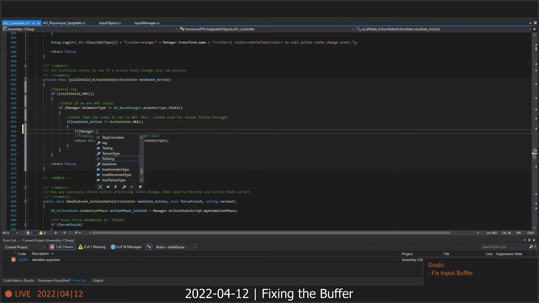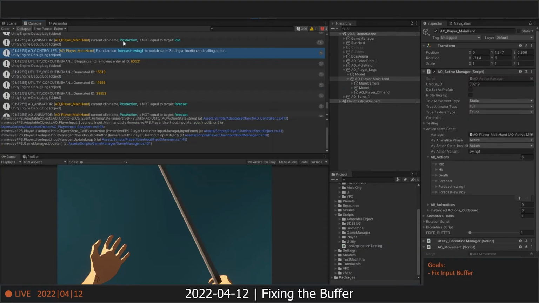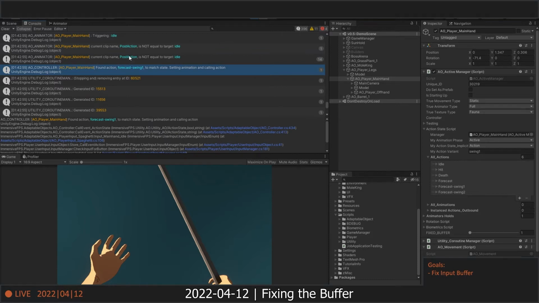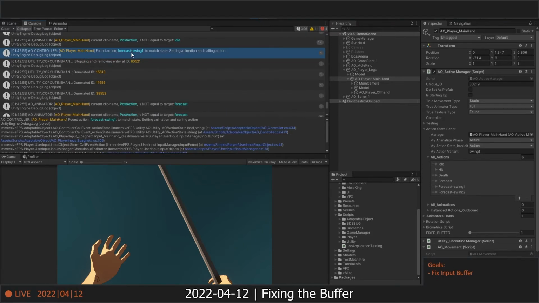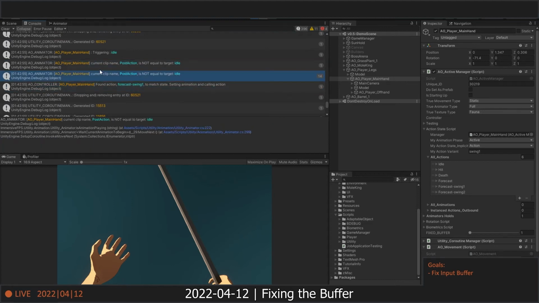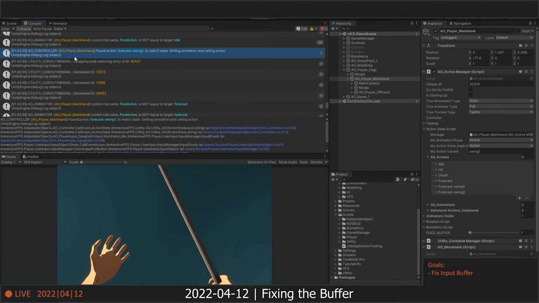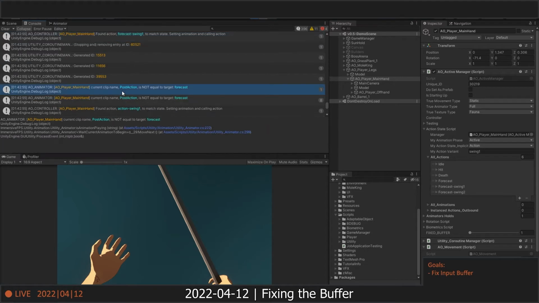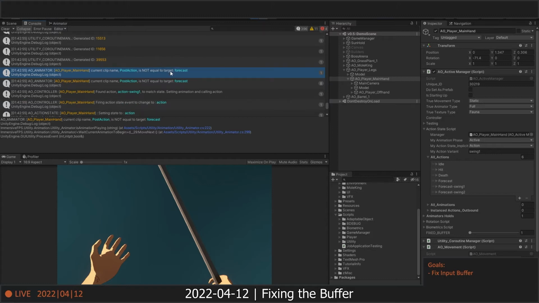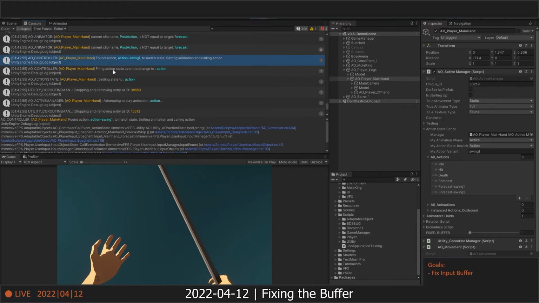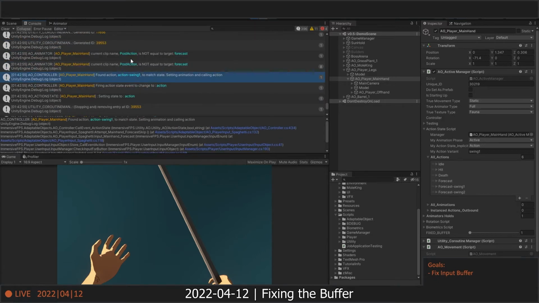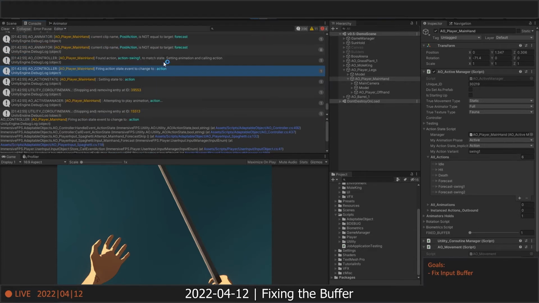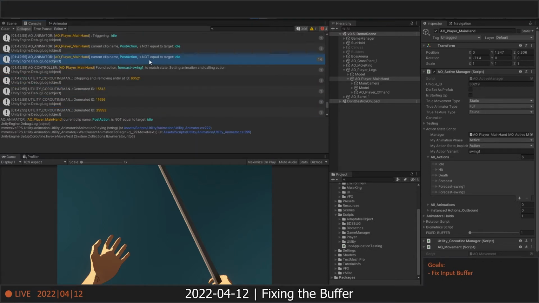I think if I'm reading this correctly, the issue is that we are starting the next animation before that transition finishes. So post action hasn't actually triggered into idle yet, but we're immediately going into forecast. So instead of transitioning into idle like we should, we're attempting to trigger from post action into forecast, which is impossible. And so it's thinking this call fires when it really doesn't. And so then it's like, okay, we fired that, let's go on to the next one and fire action. But the issue is that we actually can't switch there yet because we're not in idle yet.